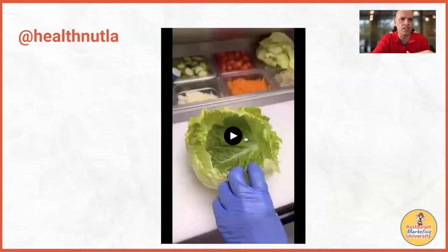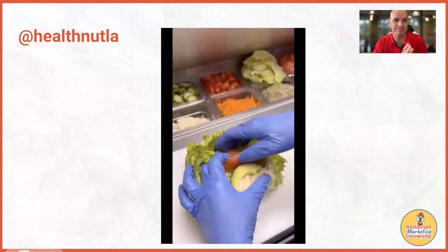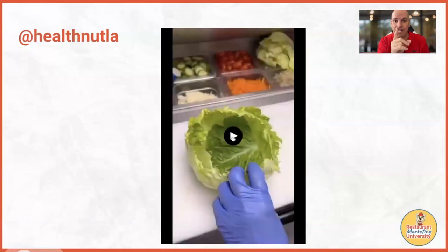One more here. There's a couple more here. Look at this one. It's just a point of view putting together the food. How easy is that? Again, one shot. It's kind of over the person's shoulder, just seeing their hands, so someone else is recording it. Always make sure the area is cleaned up. Here's another one because I see the glove. Make sure that they're wearing gloves.